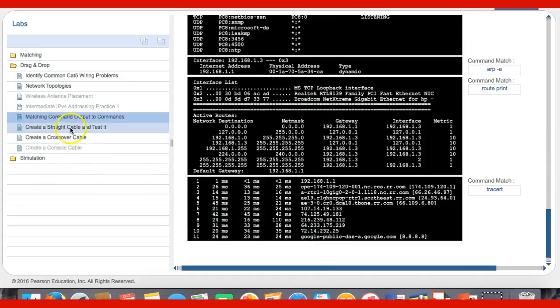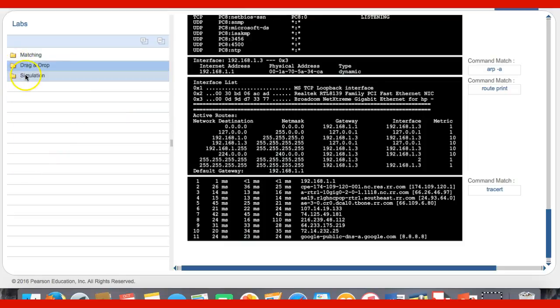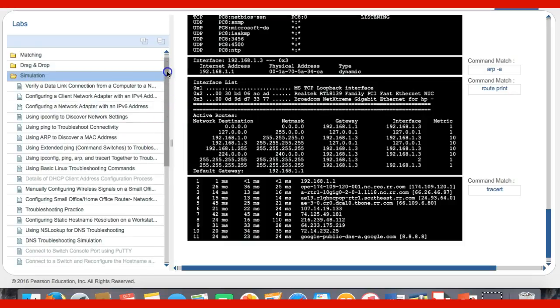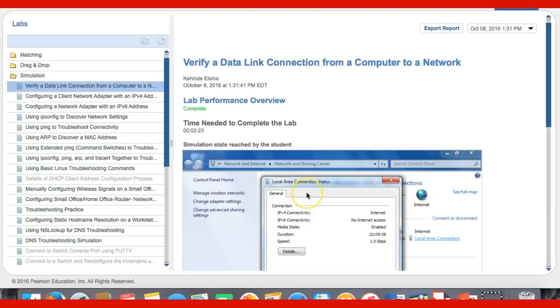I did a couple of extra things that were not required in class, but that was just because I was having fun with the program. The third group of assignments is the simulation, which actually took a lot of my time, but I had fun with it. It was pretty much pulling together everything I learned from the matching and the drag and drop. So it makes sense to spend a lot of time in those top two assignments. That way this simulation will make sense. And I'm going to go through my grading for that one as well.